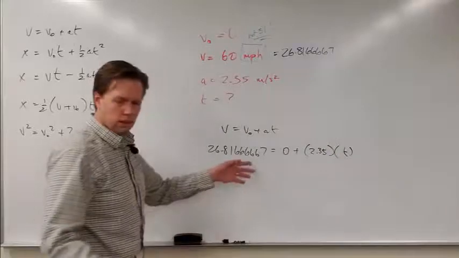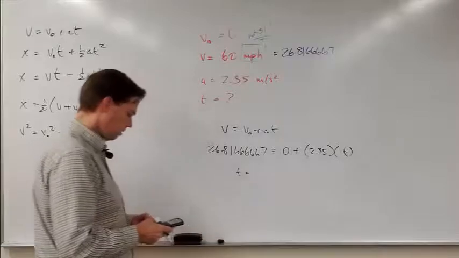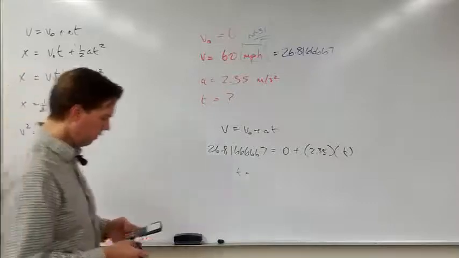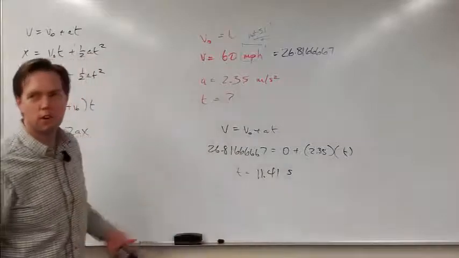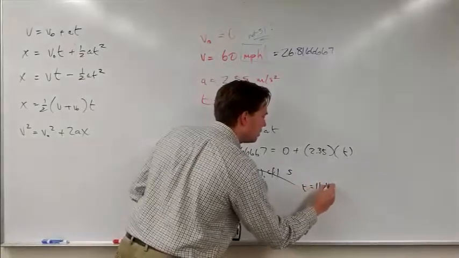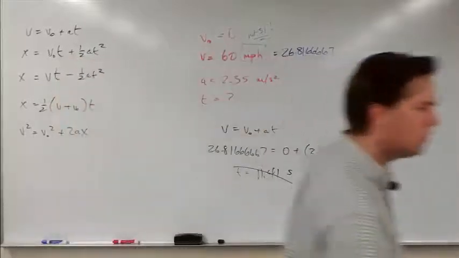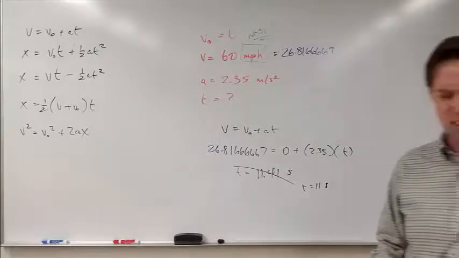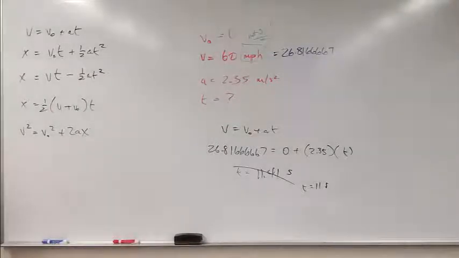But saying all that, now it's just easy. I just need to divide and get t equals 26.81 over 2.35, which is 11.41 seconds, right? So here is where I round and say, you know what? Significant digits tells me the answer actually is just 11 seconds. Okay? Which may or may not be right. Oh, 11.4. What? Dave, bad boy. Why 3?